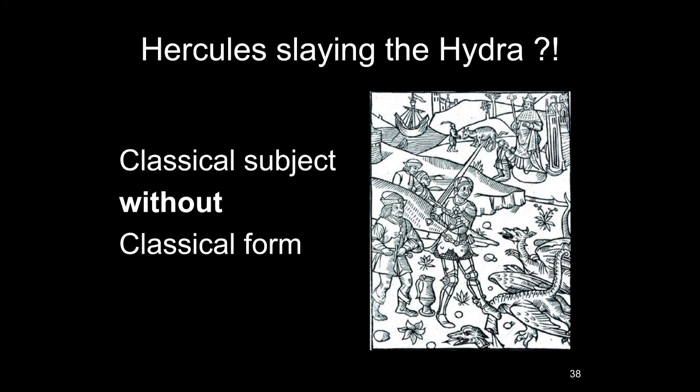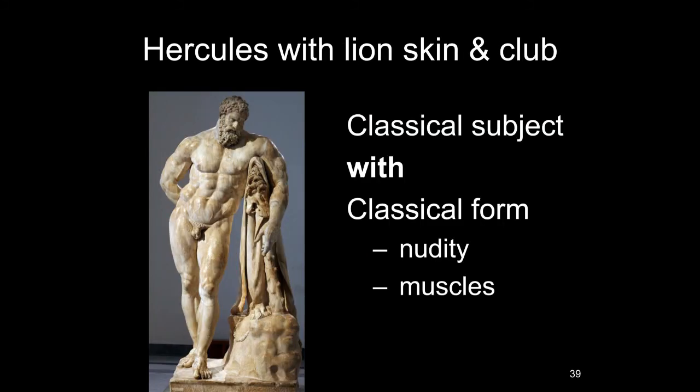Whoever designed this may not have understood the Hydra and probably hadn't seen classical images of Hercules. So that's a classical subject without the classical form. But this shows Hercules with his lion skin, his club, his muscles, his nudity. We can recognize him immediately as Hercules, or, if you made a mistake, if you didn't know that the lion skin was an attribute of Hercules, you might have said he was Zeus or some wrestler, some athlete. In other words, we recognize him as a classical figure.